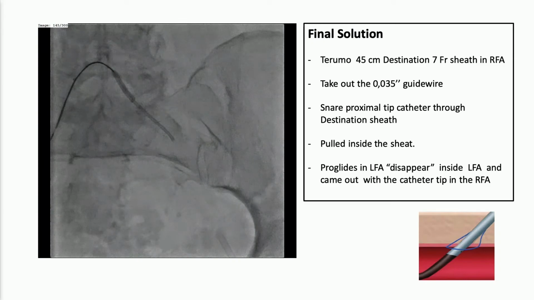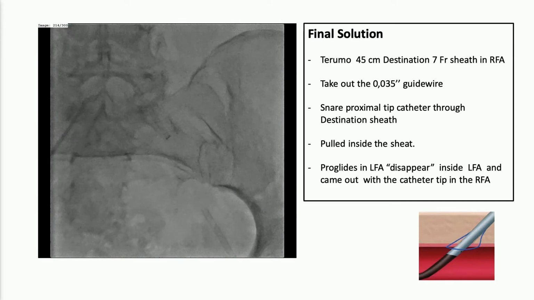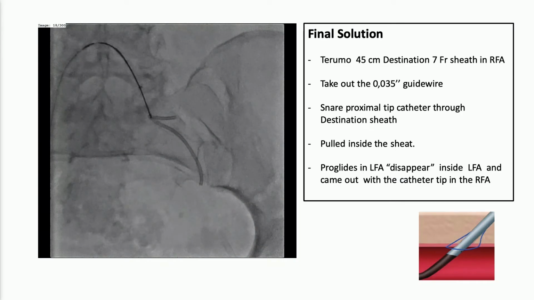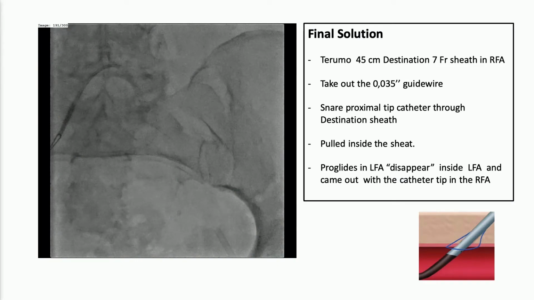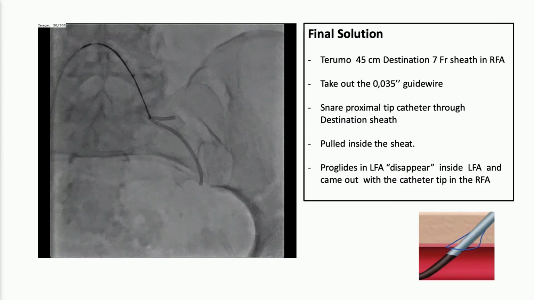So this is a take-home message that we want to stress: always take out guide wires and take out the catheters, pull them up before doing the ProGlide insertion, because you can trap either guide wires or catheters. Unfortunately, I don't have the photograph of the tip of the catheter, but you can imagine our surprise seeing the guide wire knots, the knots of the ProGlides in the tip of the catheter.